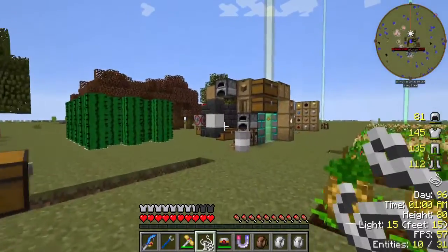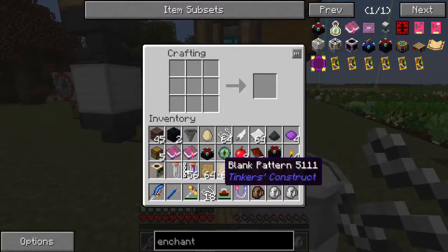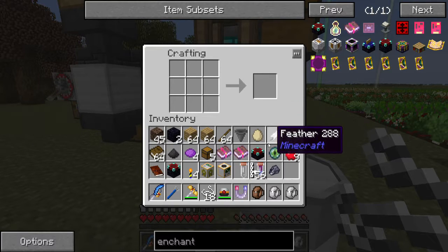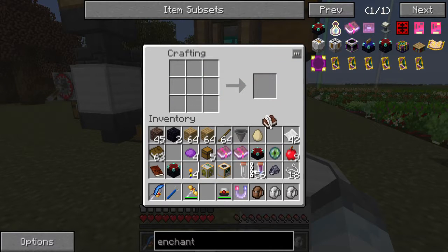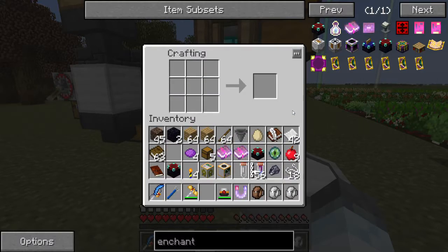Because we got the pump plus. Oh man, this magnet. From all the way over here. Sucking up all sorts of stuff. Okay, so paper, paper, and string. Oh, stack of books. Look at that. Okay, so we need a book and quill. One book and quill. Oh, we got this. Bam. What?